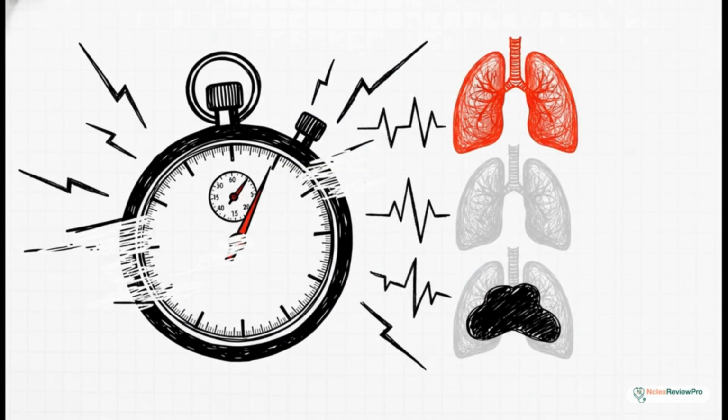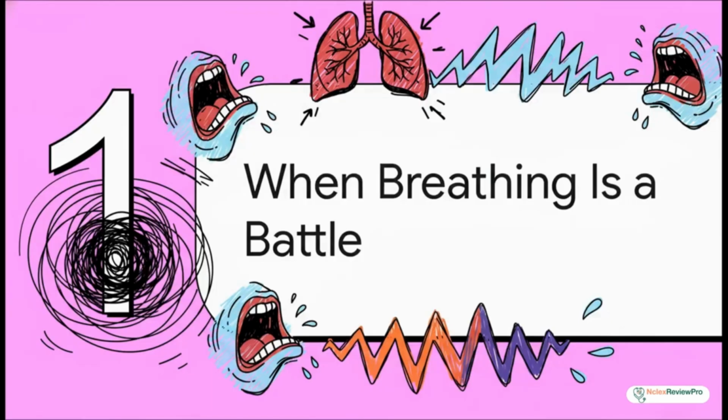But what happens when that system gets compromised? You know, it gets blocked or inflamed or it collapses? Well, that's when it turns into one of the most critical emergencies there is. It's a flat-out race against time, where spotting the problem quickly is everything. So, how do we spot the danger in the first place?